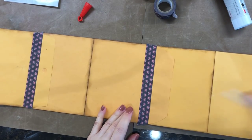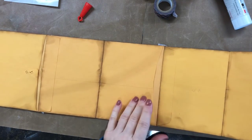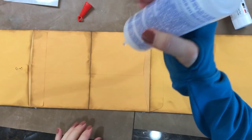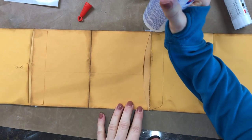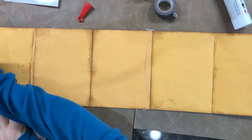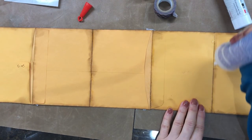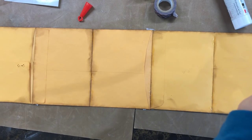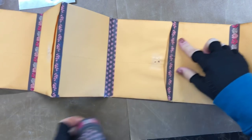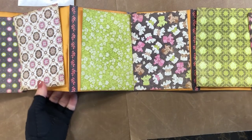You could even take your scrapbook paper and cut some strips to put there, or just make your scrapbook paper longer if you wanted to cover it up. But these have little slits — you'll see where I'm putting the Fabri-Tac glue — because you make pockets out of these. That's one reason why I didn't want to put scrapbook paper over the whole thing, because it does make some cute little pockets that you can use to add more journaling stuff. I have taken all my washi tape and put it on all the folds, and this mainly is going to get covered up.